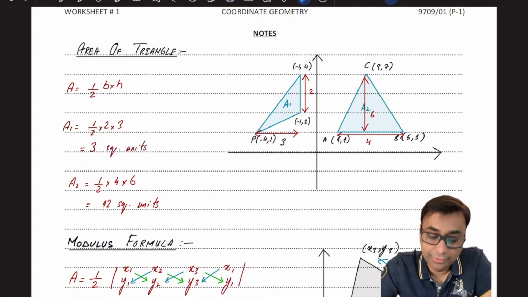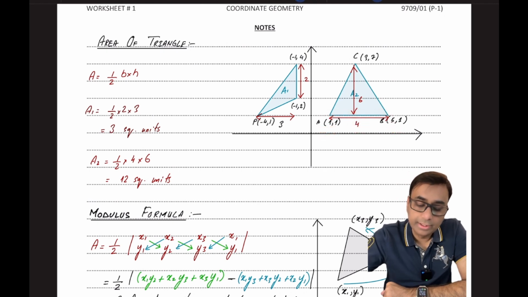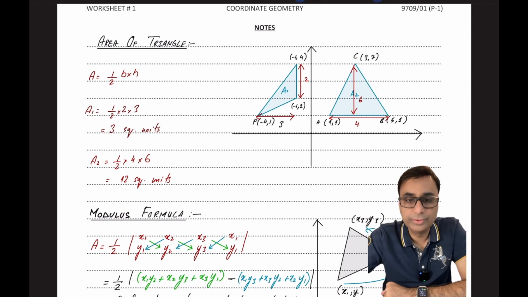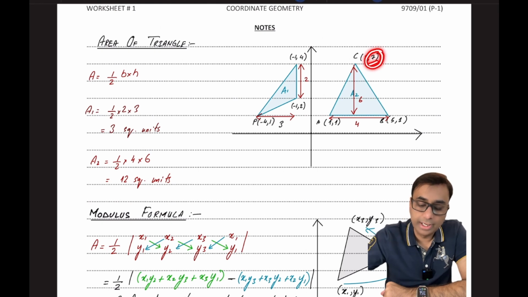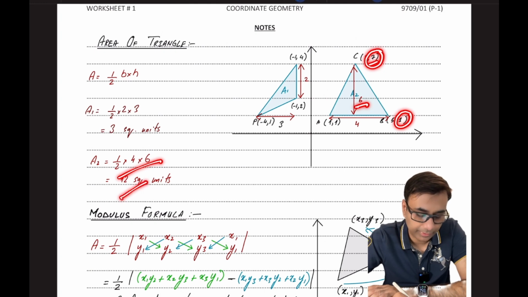Similarly, if I look at this other triangle, this is going to be the base, and to find the length of the base, I can take the difference of the x coordinates because it's parallel to the x-axis. So it will be 5 minus 1, which will be equal to 4. So the base is going to be equal to 4, and then to find the height of the triangle, I will find the difference of the y coordinate from the highest point to the base, and that's going to be 7 minus 1, which will be 6. Then I can use the formula half into 4 into 6, and that gets me the area of the triangle. That's coming out to be 12.